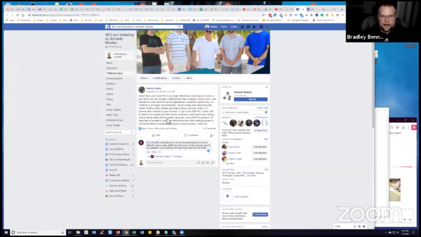We don't want to teach people how to do stuff where you go out and build GMBs or buy GMBs, and then you start building them out and they get suspended. Now you've wasted time and you've wasted money, right? We don't like to teach stuff that's going to require a churn and burn strategy. It's not anything I've ever liked to do. I don't like to build my business on stuff that I could potentially lose. I like to do work once and have it pay me over and over and over again.